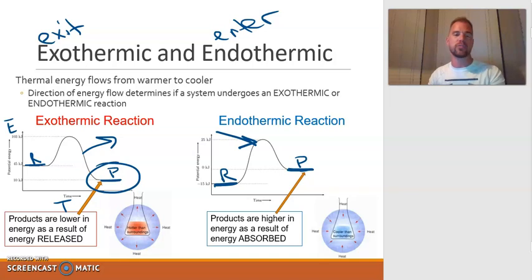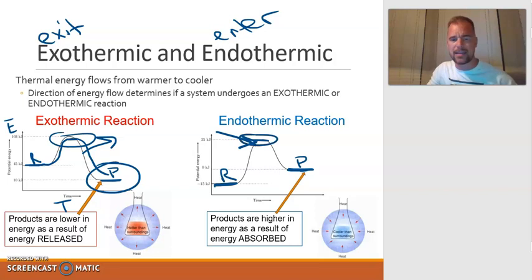And so that would be an endothermic reaction. Now, real quickly, why in both of these does energy go up and then eventually drop to what it needs to be? Well, we're not going to get into this right now, but you may have heard this from a biology class. This is known as activation energy. Every reaction needs a little bit of activation energy to get it going, right? So that activation energy is what's defined as the peak of that.